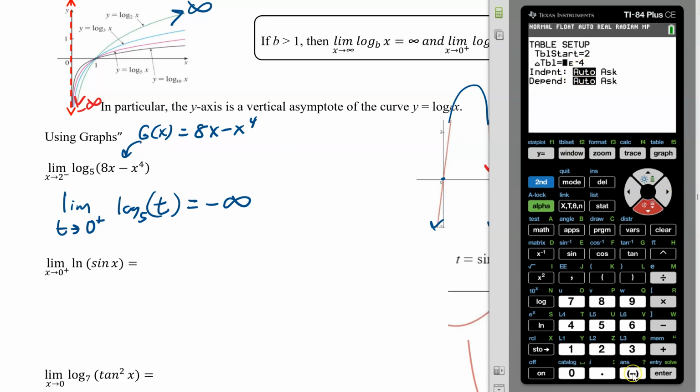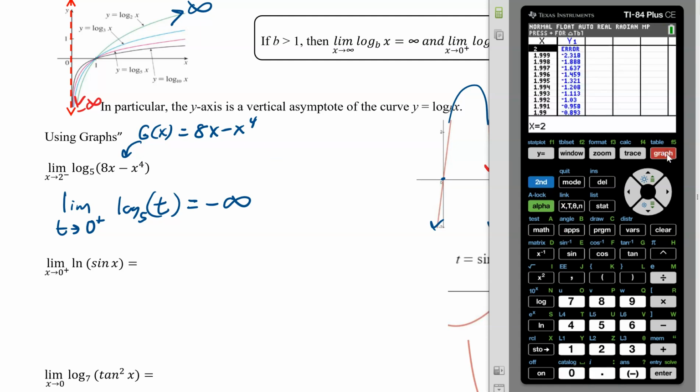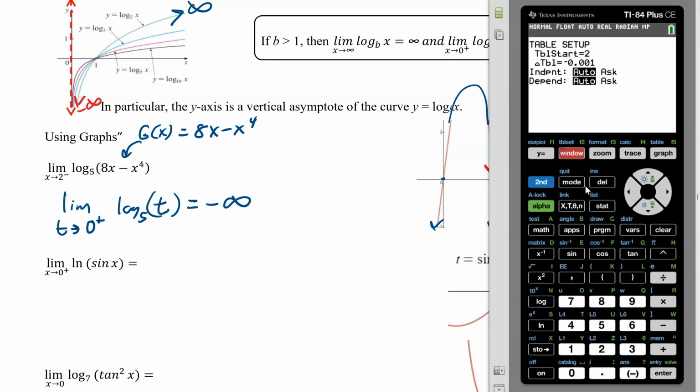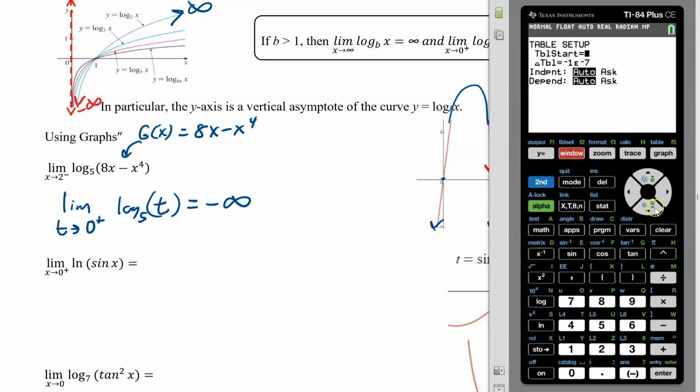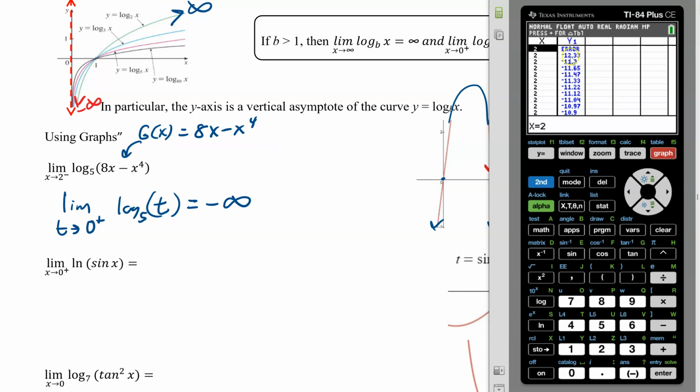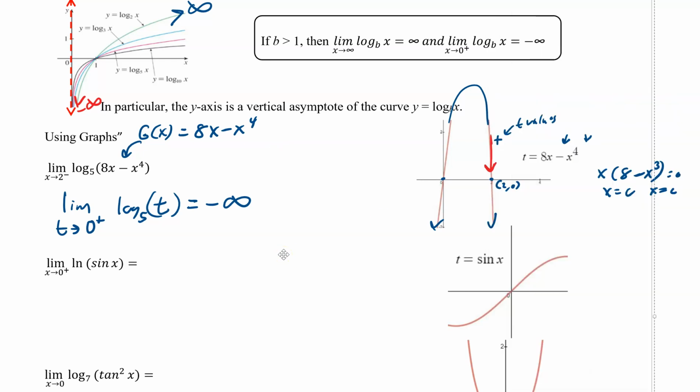So you want to make your change in table negative 0.001. Now if you look at your table, you'll see it says negative 2.3. And you think, oh, well, that's my limit. Nope. Let's get even closer. So negative point, and we'll put a lot of zeros in there. You can see now it's negative 8. See how it's getting bigger. So as I get closer and closer to my 2, the number is getting bigger and bigger. There's my negative infinity. It's just a lot harder to see. So obviously that's not an easy problem, but if you do it a few times, it will become one.